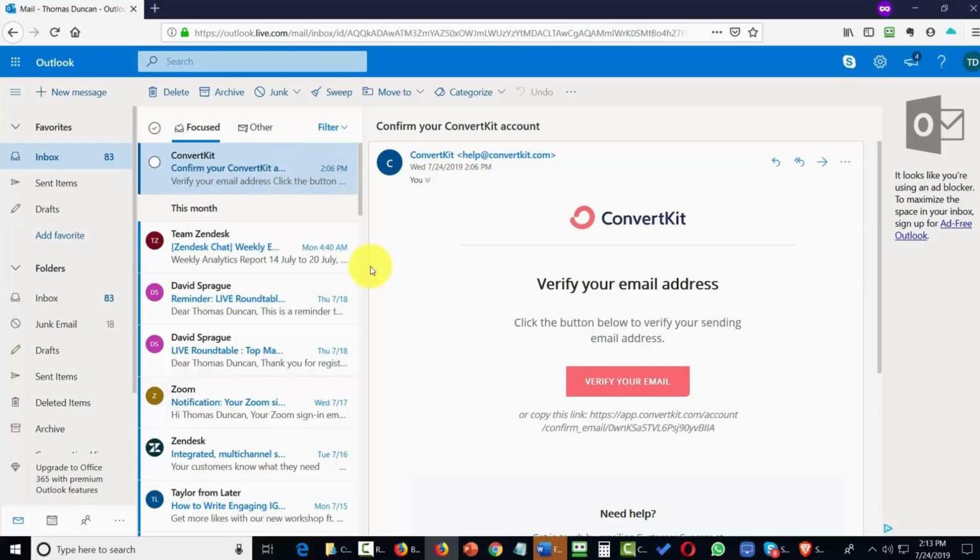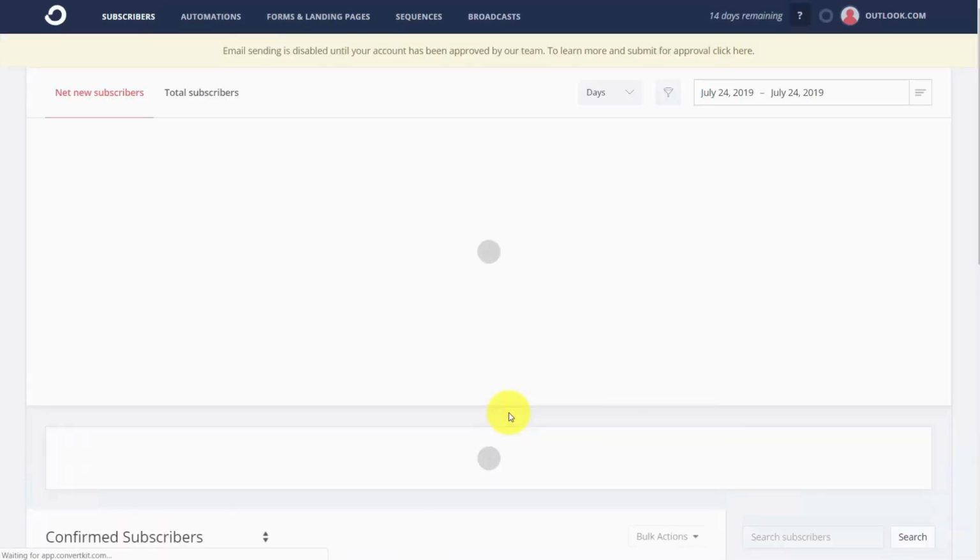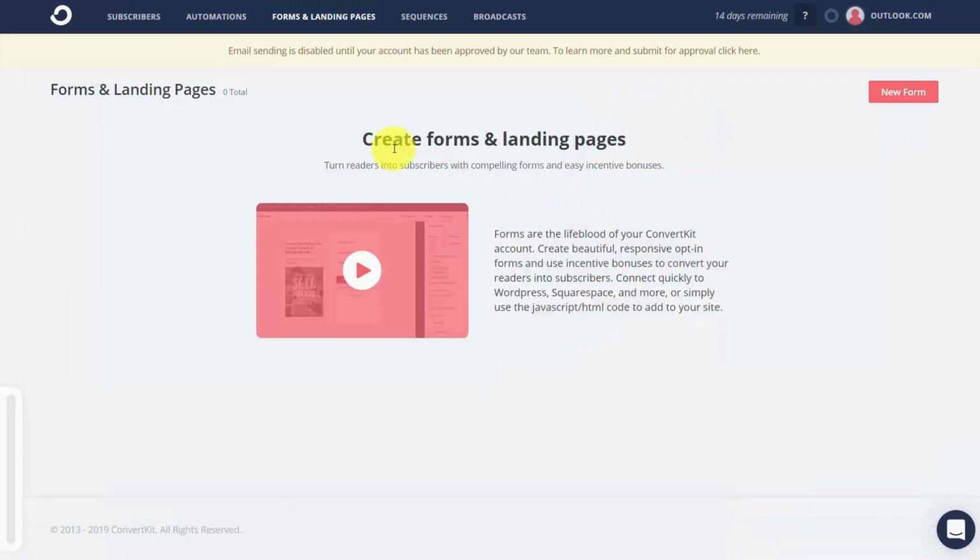Welcome back. Now, before you get started putting together the account settings, you are going to want to confirm your email address. And so you'll need to go to your email box. You'll need to click on Verify Your Email. You'll then need to refresh your page. And your email address will then be confirmed.